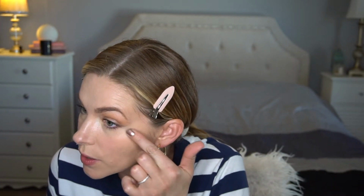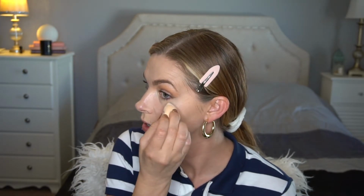Okay, I typically would use powder. Not every day, but if I was gonna be out for a long time, powder just helps, you know? So I am going to use some Beautycounter powder just because I personally like a little bit of powder to set my under eyes. Otherwise, you can use whatever you have on hand.